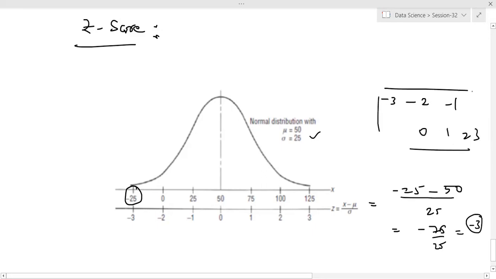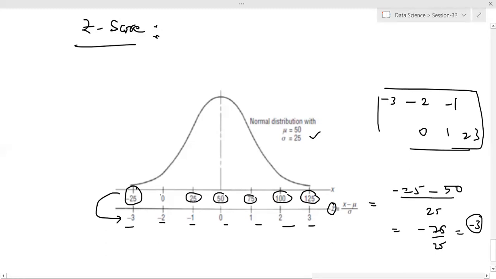Agree, friends? See, our Z score or our Z value is simply giving minus 3, minus 2, minus 1, 0, 1, 2, 3 kind of outcome, from the available data or from the available distribution. Now, what is the observation from this diagram? What exactly is the Z doing here? It is an increment of a standard deviation for every step: minus 25 to 0, and then 25, 50. It's just an increment in every step.